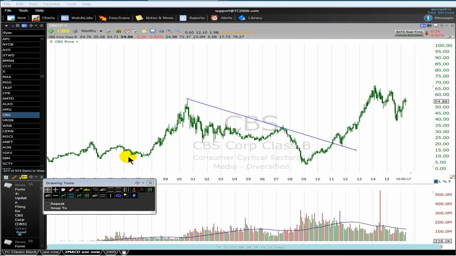I can also use a wave count by comparison to validate my wave count, which means I use one financial instrument that is in the same sector, that is similar to that financial instrument, to validate my wave count. But the preliminary wave count is the wave count that we are starting with, without the validation, without going too deeply into each internal wave to see whether there is no violation of the wave principle. So this is a preliminary wave count as fast as possible on this monthly chart.